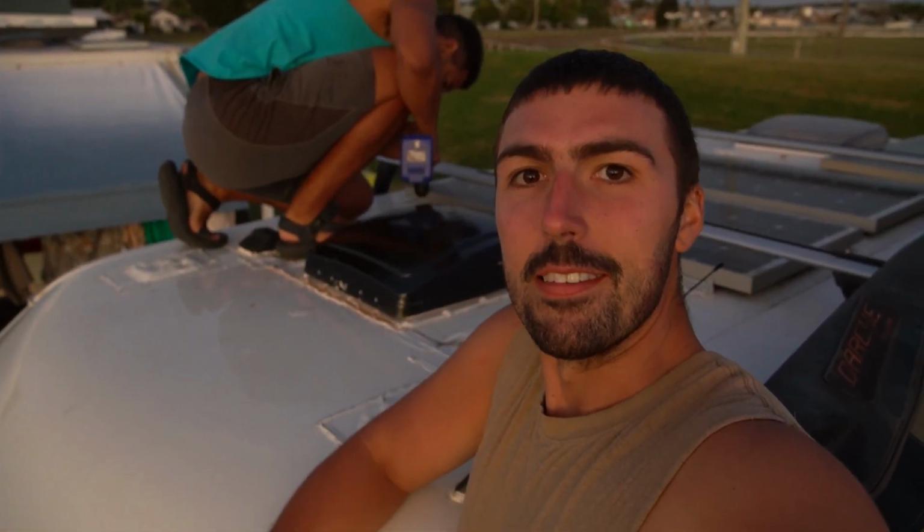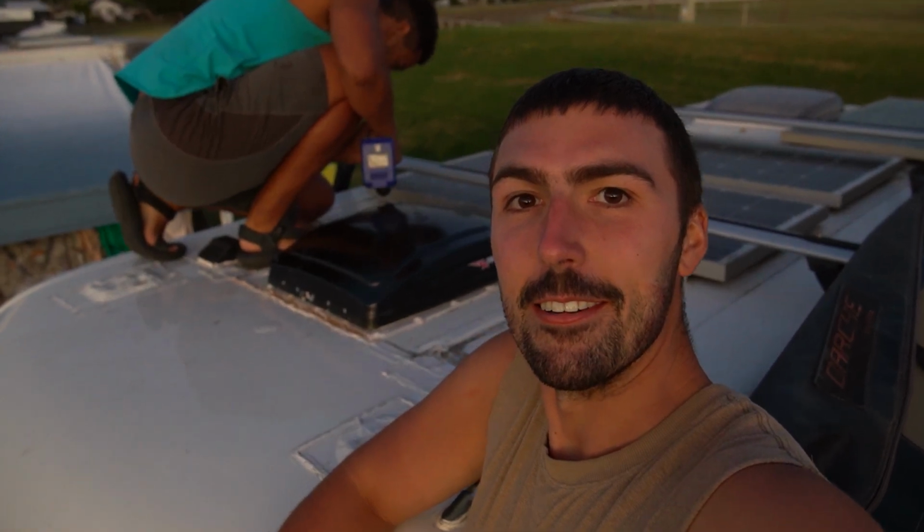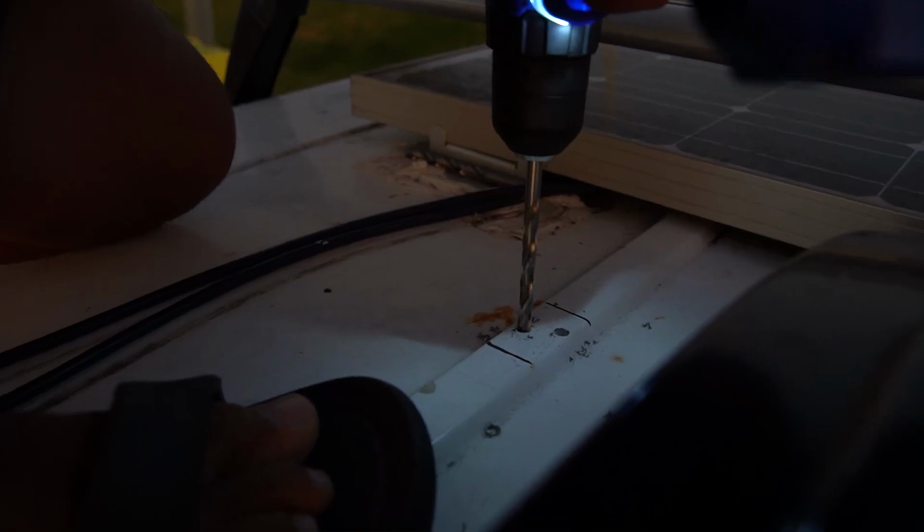This is the part I was most nervous about, drilling right into the roof of our van. So this is a riveter. Got this idea from Cara and Nate when he built their roof deck, and basically the idea is because you don't want to drill all the way through the roof to screw in a nut on the other side of the van, because obviously our lovely wood is on the inside. This just creates a nice little hole for you to just tighten a bolt into. Is that right? Basically.